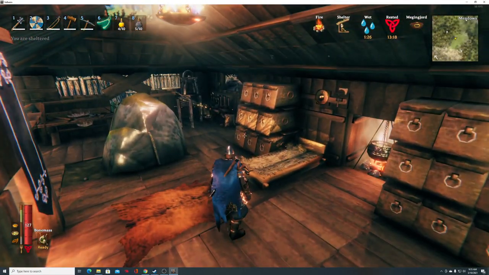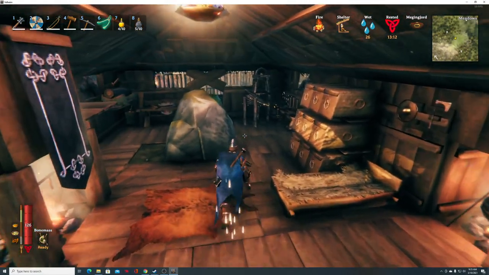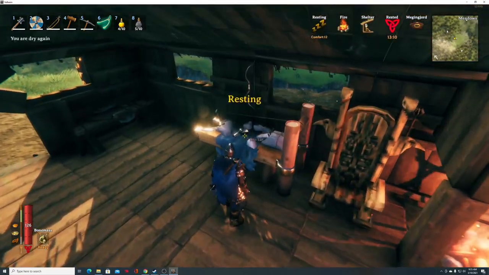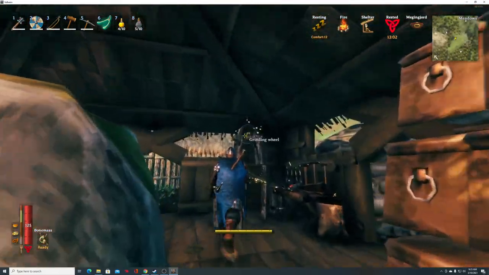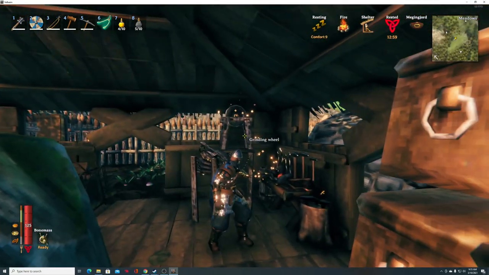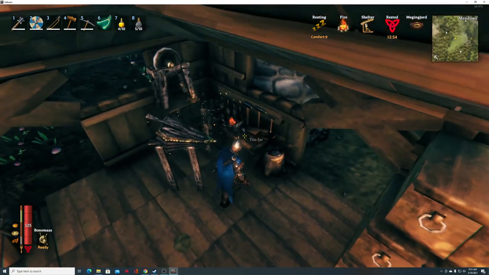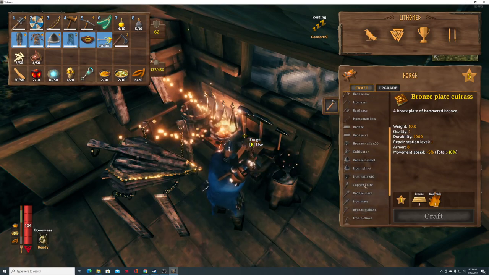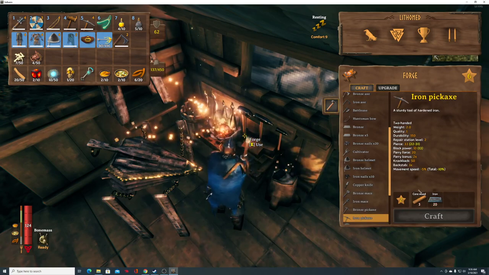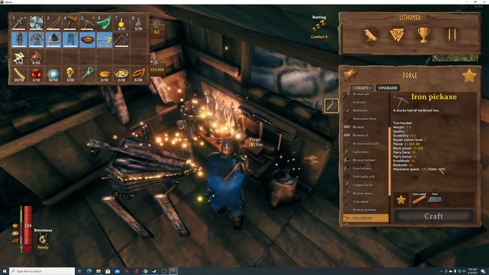In terms of priorities, my first early iron has got to be the stonecutter bench, because the stonecutter bench allows you to make the sharpening stone, and the sharpening stone allows you to make the grinding wheel, and you can upgrade your forge for very cheap, very quickly. Okay. And then once you've got your level 5 forge, because this is a 6. Let's see here. Okay. So you can see this only requires a level 2 forge. So you could make your iron pickaxe right away.